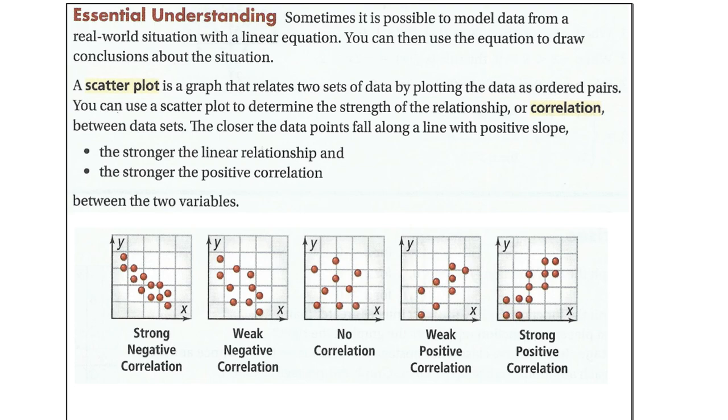And a correlation is the strength of the relationship between your y value and the x value. The stronger the relationship, the closer those data points, those dots on the graph, come to a line. The further away from a line, like if you look at the middle one there, if you were to put a rubber band around all of those dots, it'd be almost a circle. And we would say that there's really no correlation between the x value and the y value. So the stronger the correlation, the closer those dots become a line. The weaker the correlation, the closer those dots just resemble a big circle.